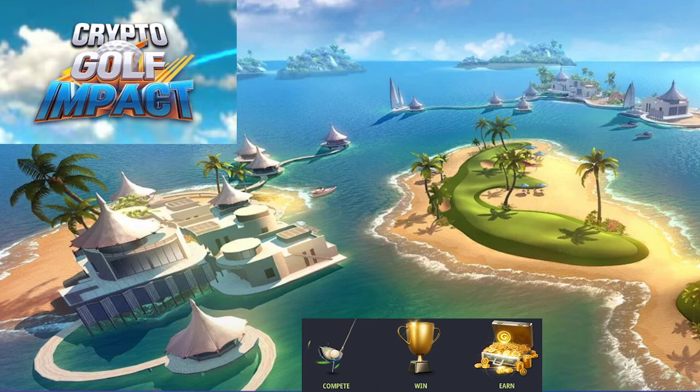Now, when it comes to Crypto Golf Impact, you're going to need a NeoPin wallet. So in my second video, I'm going to explain to you what a NeoPin wallet is and how to create yours and get it up and running. From there, I will explain the Crypto Pass and the sponsor contract. Then lastly, I will cover the ways to earn and exchange crystals in the game.